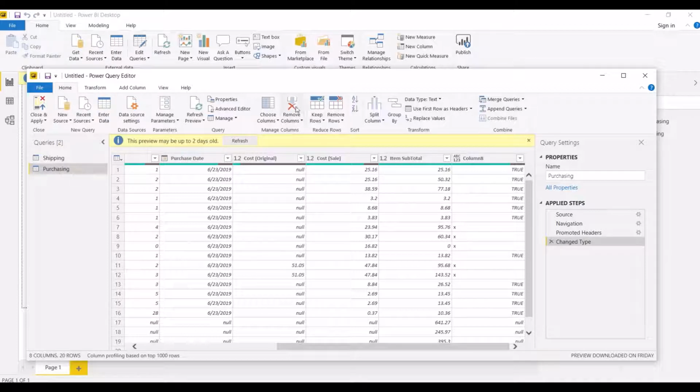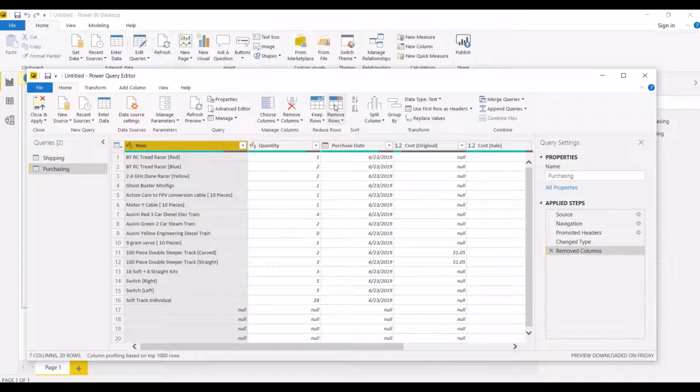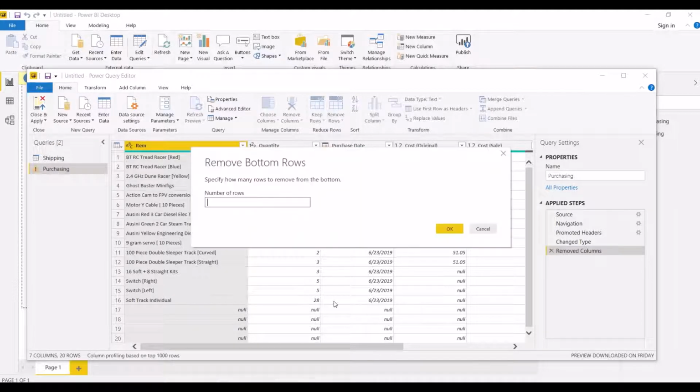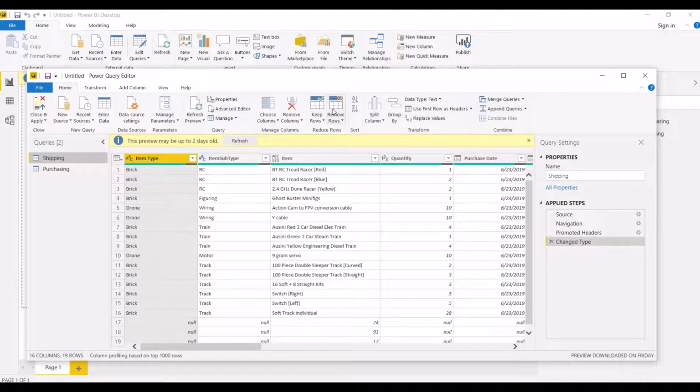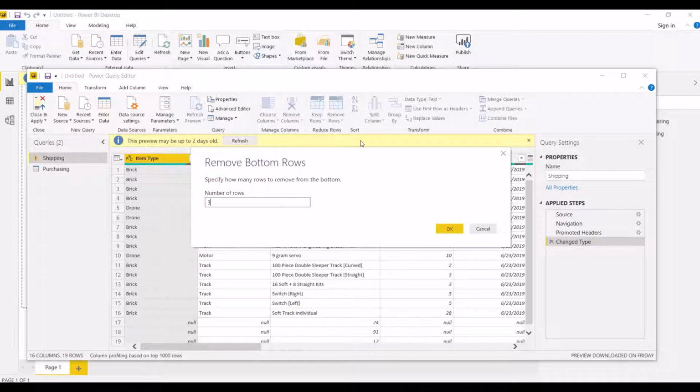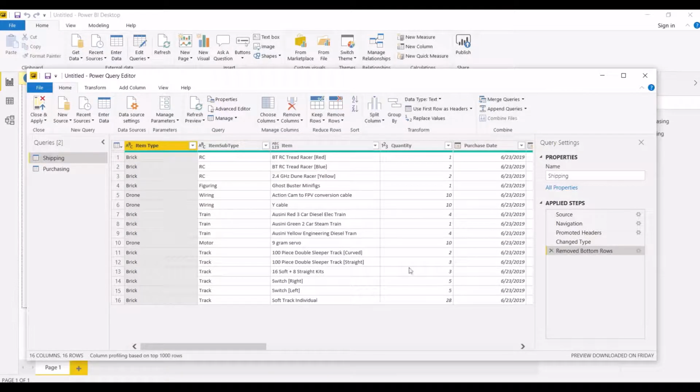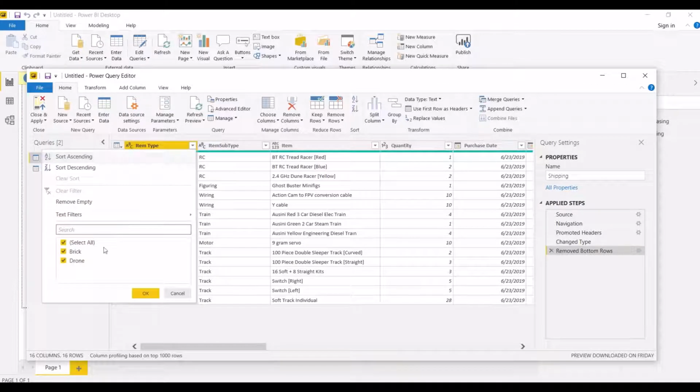So we're just going to go in here, remove columns, no, remove rows, remove the bottom rows. We want to get rid of the bottom 3 rows. And then we want to come in here, hit the filtering button, and remove everything that is drone related.